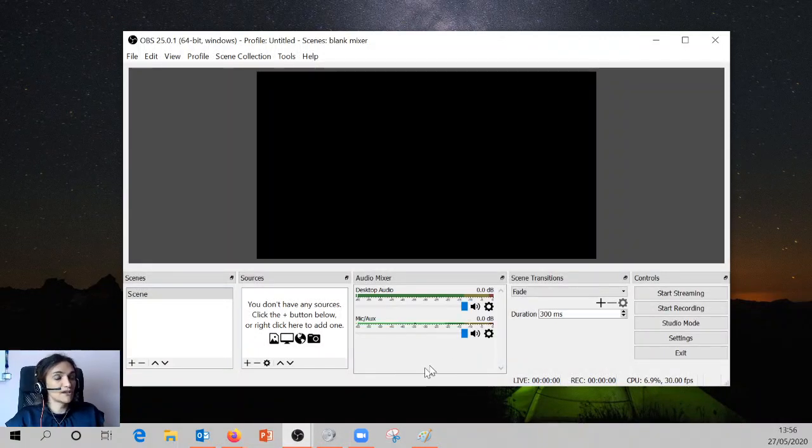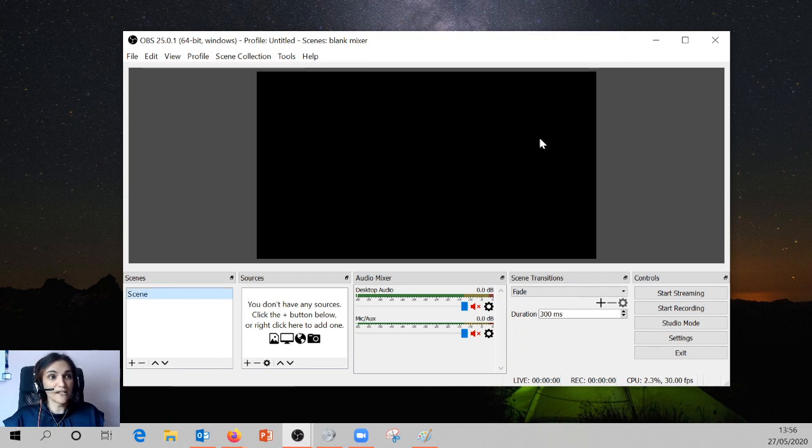And immediately, as you see, you will find two pieces. One is the desktop audio, which will pop up now within the audio mixer, and you will see the mic and auxiliary input, which is my voice now coming across. Let's mute this now.